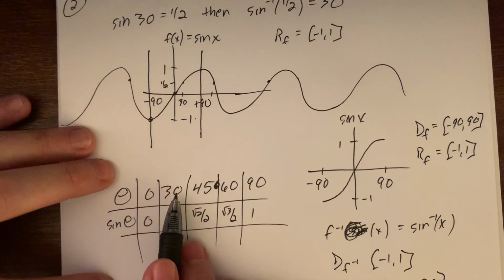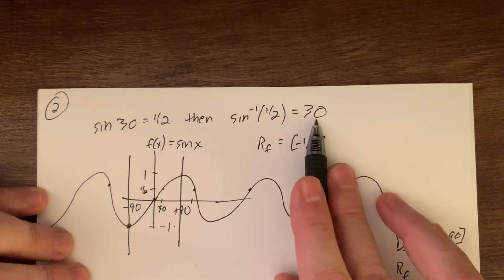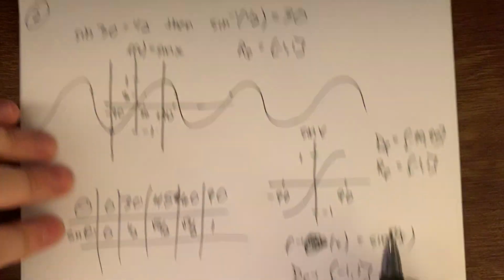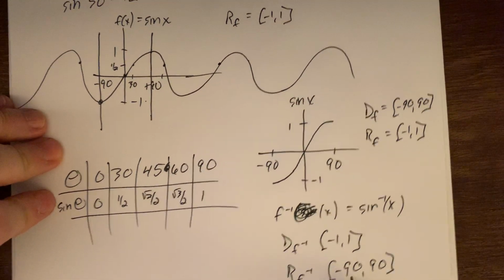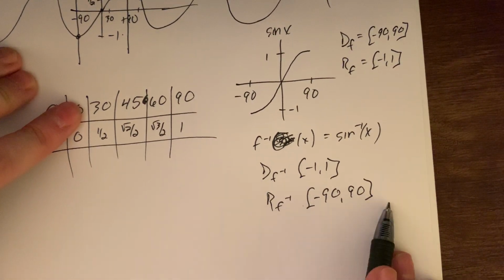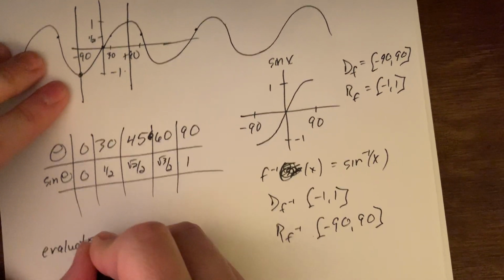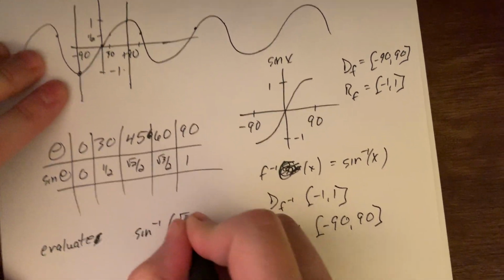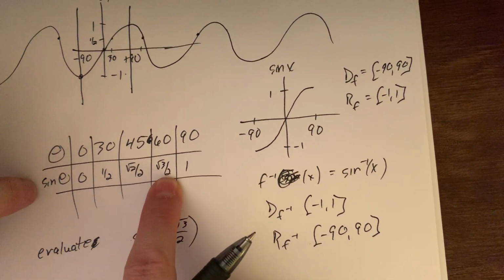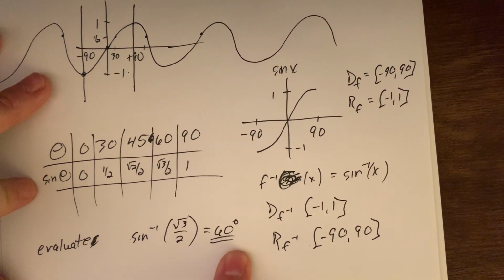And by the way, you could do this on your calculator as well. If you do inverse sine of 1/2 on your calculator in degree mode, your calculator will only give you one answer. The calculator is already programmed to stay in these restrictions, so that our answers from the inverse fall in here. So let's do another one. Let's evaluate inverse sine of rad 3 over 2. There's the rad 3 over 2 matching up with sine at an angle of 60 degrees. So inverse sine of rad 3 over 2 is 60 degrees.